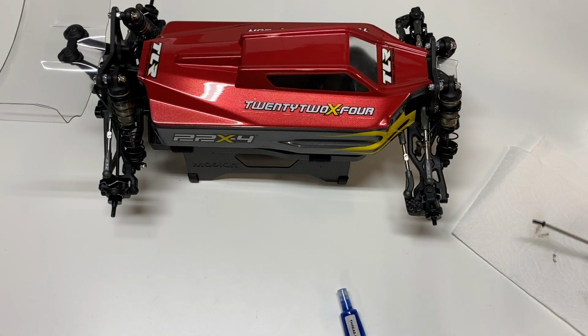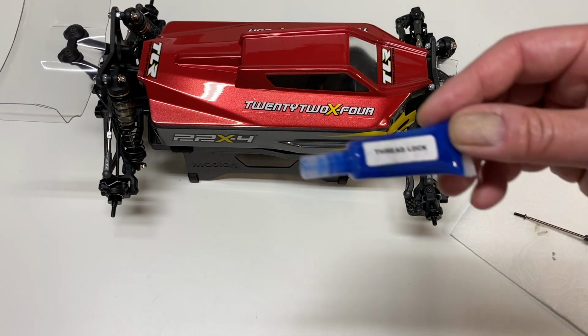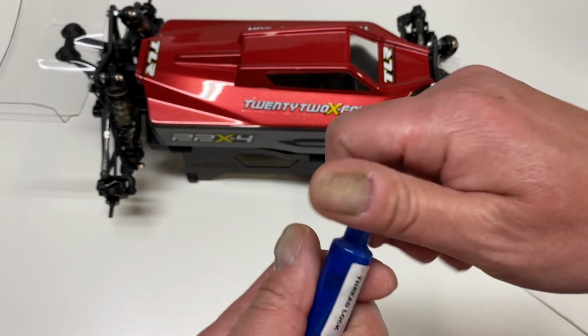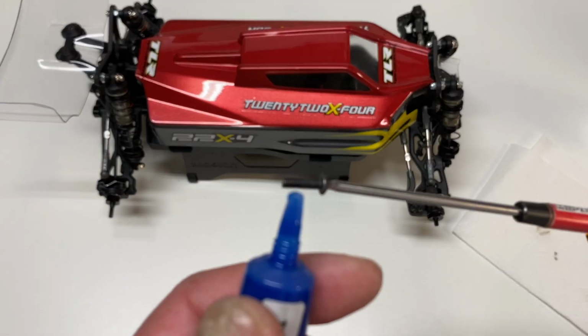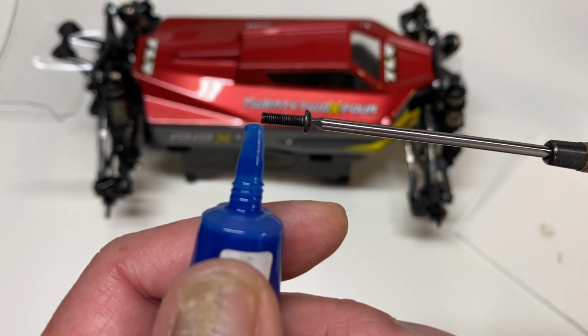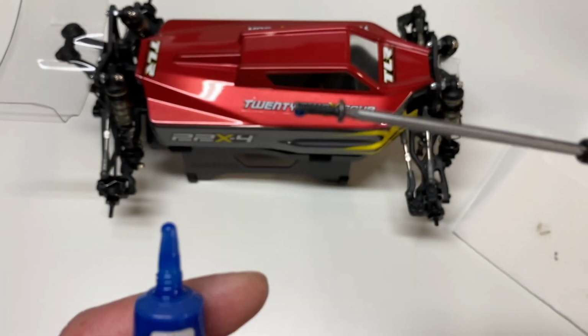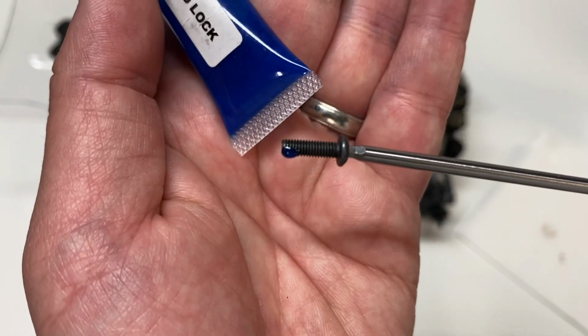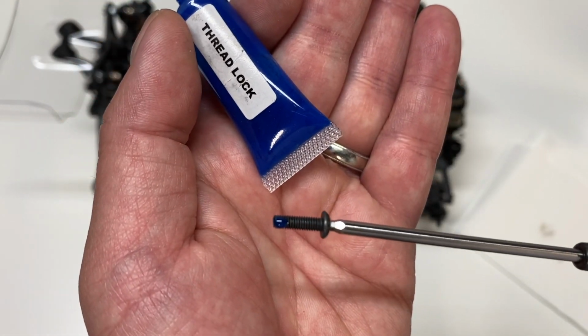And then with your actual Loctite or thread locker, definitely get the blue stuff. You do not want to get the red or green or purple. And what you do is just basically just apply a little bit onto the tip of the screw there. Let's see if we can do this on camera. Just something like that is like perfect. Plenty of Loctite, and you just thread that in. And yeah, that's just like the perfect amount.